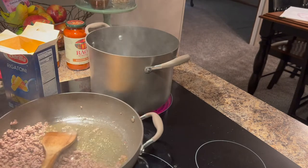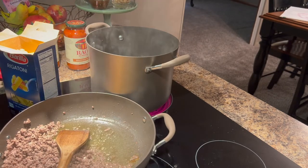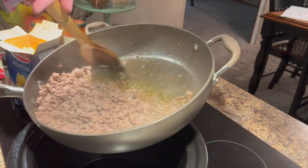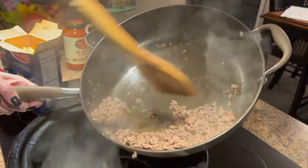I'm gonna move my crock pot over here and we're gonna put the rest of this together. If I don't fall and kill myself in this kitchen, it'll be a miracle because my grandbaby's stuff is everywhere. I'm not going to put that grease in there. Leave it in the pan.